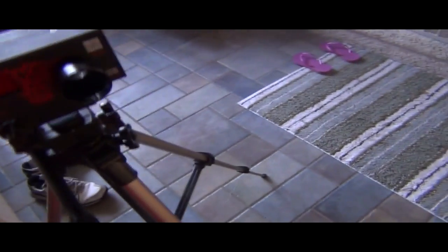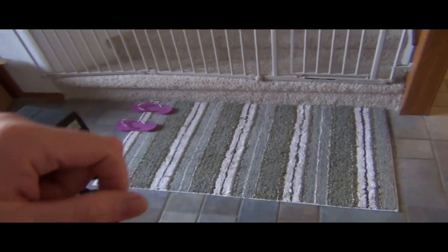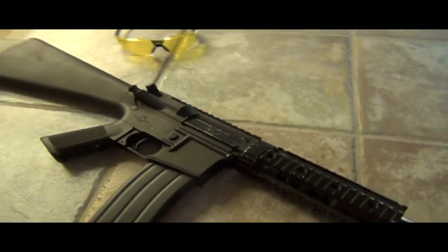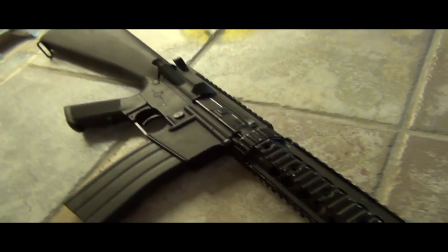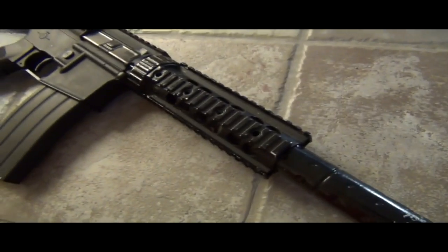Well, I was going to chronograph, but then I went in the garage and forgot that there was a bunch of stuff in there I'm giving away to a friend, and I don't want any of that getting broken. There's not very much room to shoot in this area where I live. We've got a pool and stuff, so I don't think my mom would be very happy if I shot out there. So from what I could tell, this will have to be chronoed another day, but I know it's shooting really hot. 400 plus, because it had before.